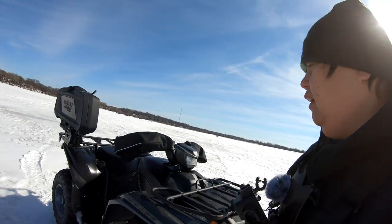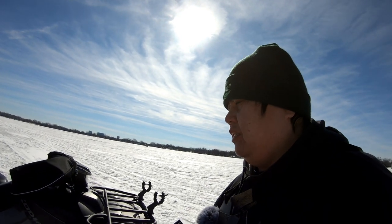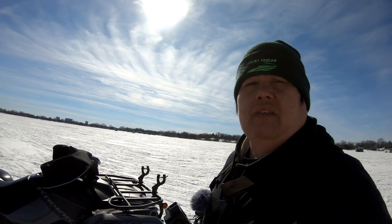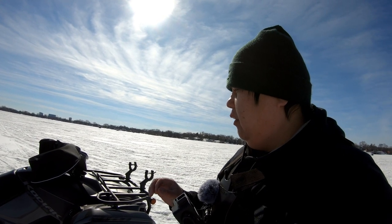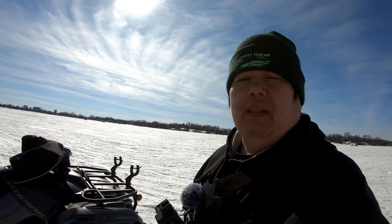It was a toss-up between the Hondas and the Yamahas. I was looking at the Hondas because I used to have a Honda, and it's very reliable, one of the most reliable machines I ever had. I know a lot of people ask me how come I didn't get a Polaris. Don't get me wrong, they are awesome, badass looking machines, but from what I've experienced and seen, their quality is unfortunately junk. And I didn't want a machine with a chance of it being in the shop all the time.